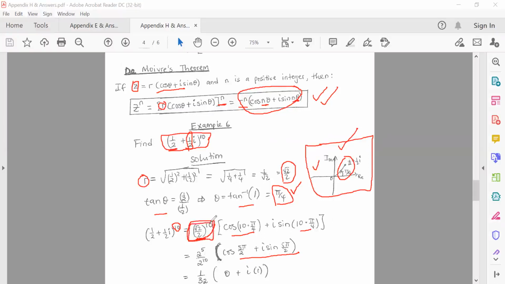And these are things that you can simplify without a calculator. Somebody is going to say, how do I simplify this without a calculator? Okay, I'll do you a favor and I'll show you how to do that now. All right, so I have square root 2 and I want to raise this to the power 10.